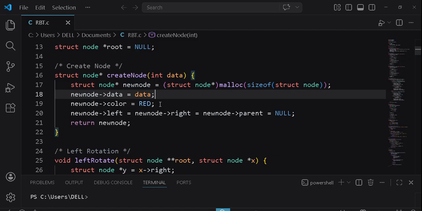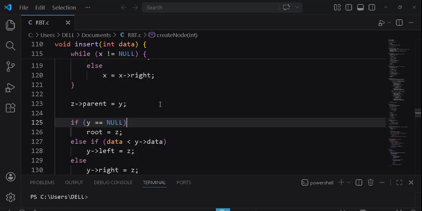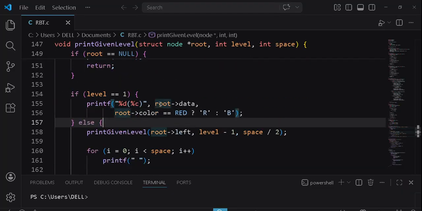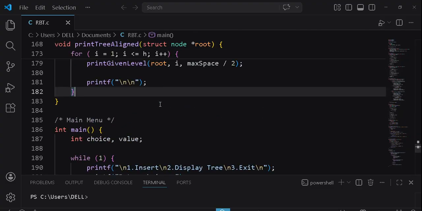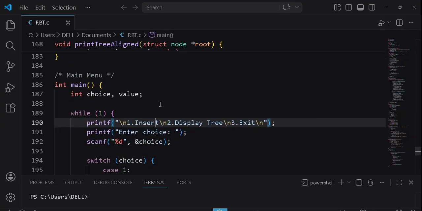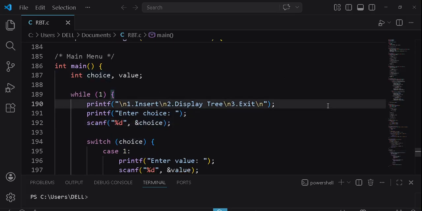So let me take you to the main function so that you can understand the structure of the program. So this is main function. We are running an infinite loop and I am creating a menu there: insert, display and exit.